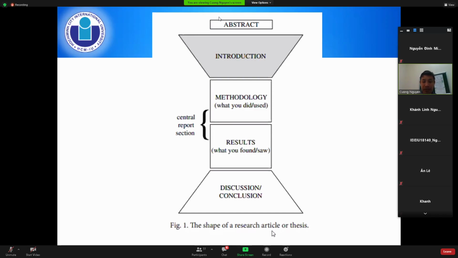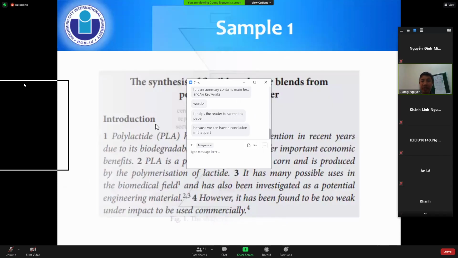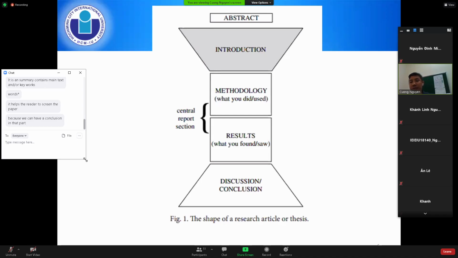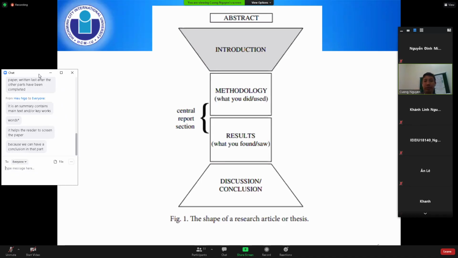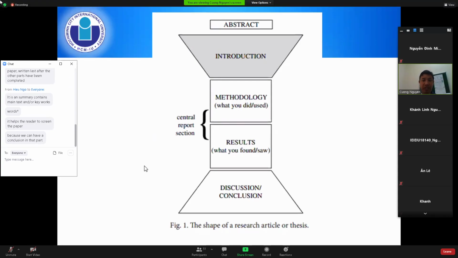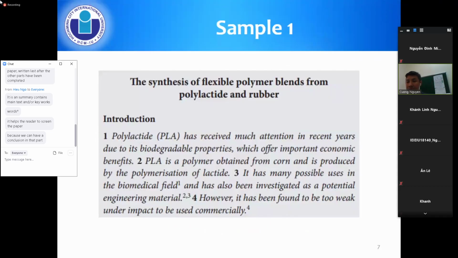Okay, so now, I don't present the structure of the introduction right now, but what I'm going to do is I want you to read some samples and draw the conclusion for yourself first. Now let's look at the sample from your textbook. It is from your textbook. Actually, we have two samples today, one from the textbook and one from other sources.